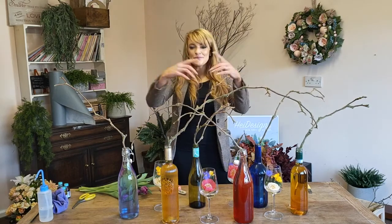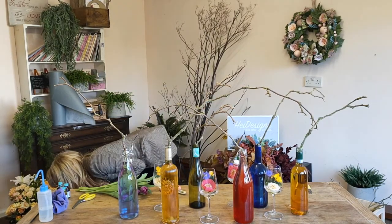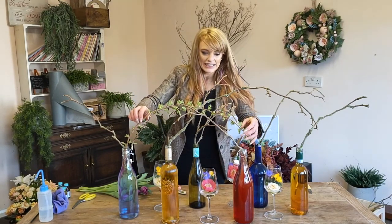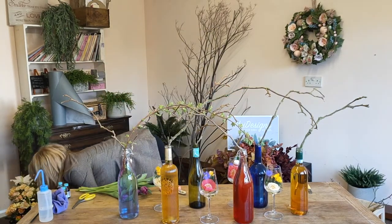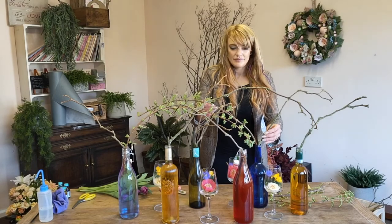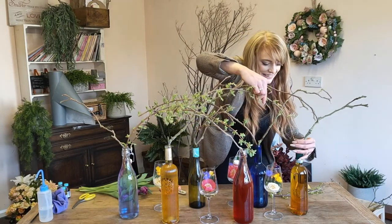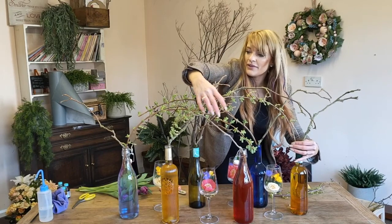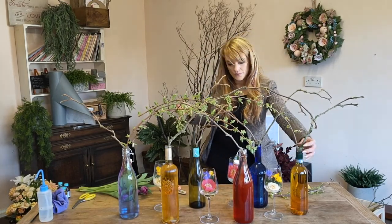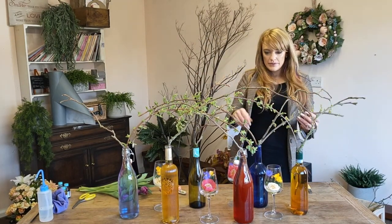So now we've got these beautiful branches bouncing over. What we need next is a little bit of green through that. So we've got some little vines that we're going to use to create a little bit of a bounce over the top. How much fun is this? It's so exciting. It's all coming together nicely. There we go. So just binding and weaving through these branches. Beautiful. It's looking good. Put it that way maybe.